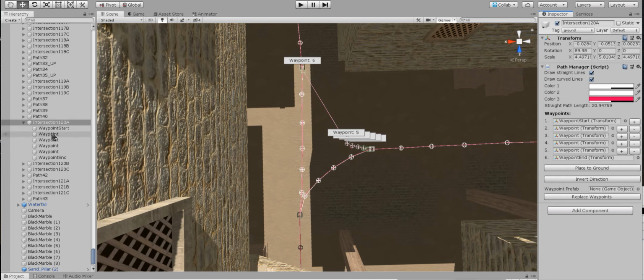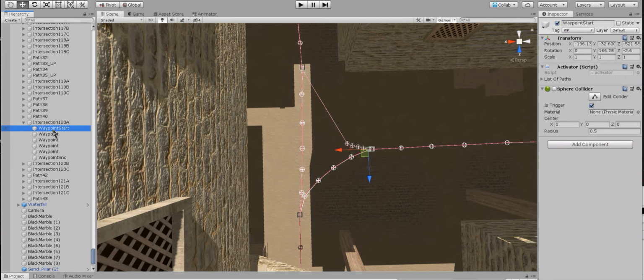Okay. Now, I'm going to go back, and I'm going to select the waypoint start. Doesn't matter which one we do first. Well, let's do the waypoint end first, because I have it on my little piece of paper here. Okay, here's the number for it. We have to make all three of the start and end points match exactly right on top of each other.